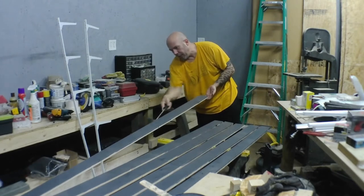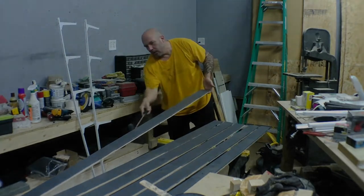But yeah, the side you're seeing painted now is going to face down towards the floor.